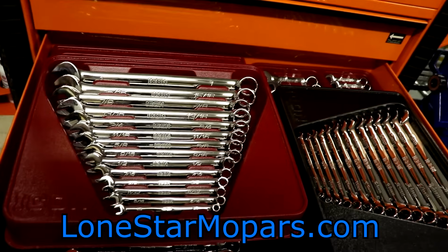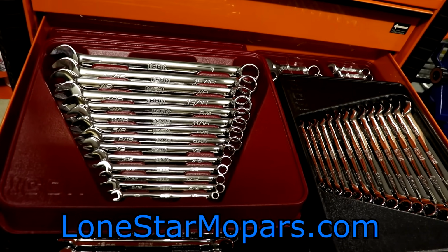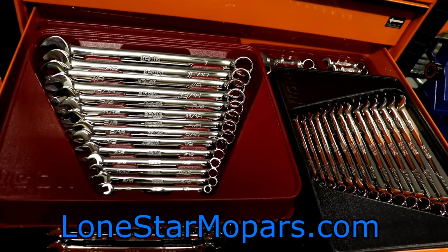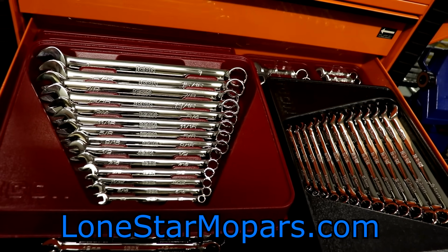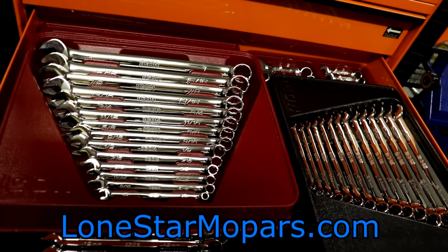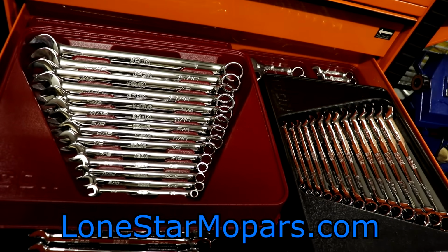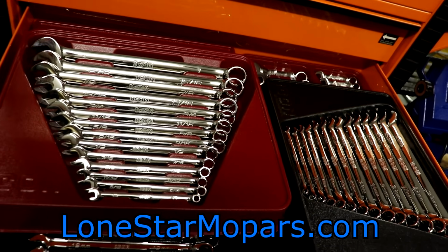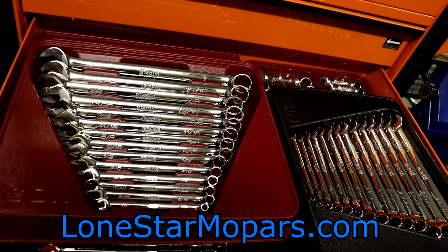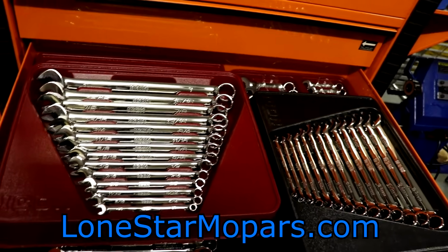Similarly, I'm sure someone had the same mindset as me: hey, that's not a bad price for a big set of wrenches. I could throw them in the truck, or the RV or the camper or the race trailer, and have a full dedicated backup set. For some of you, this is your backup set. You've got your really nice fancy wrenches, and you'd been rocking your old Craftsman or some Huskies or Cobalts, and this came up, and you're like, that's a good deal. That's going to be my backup set. Whatever it might be, feel free to leave your thoughts down below.